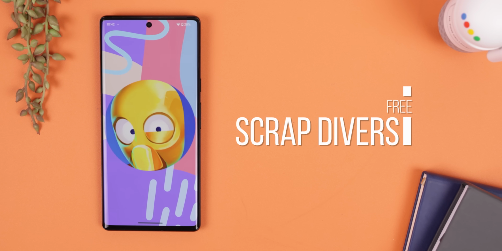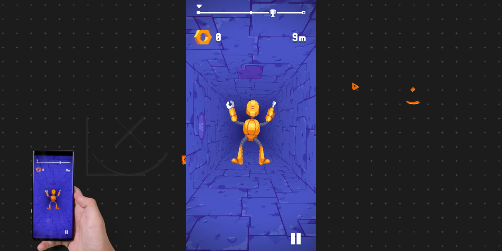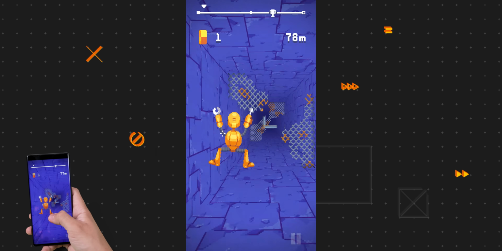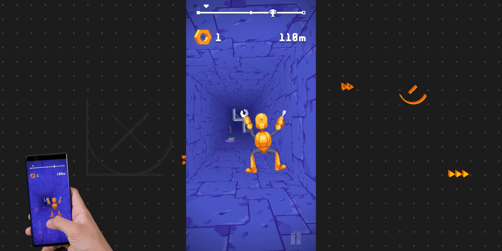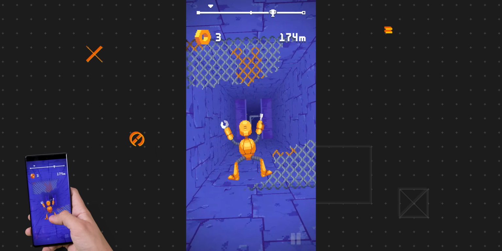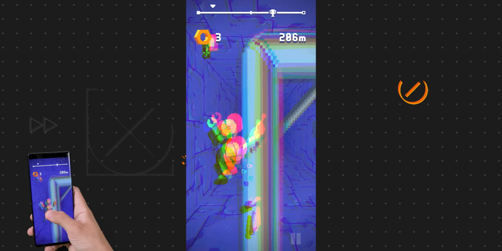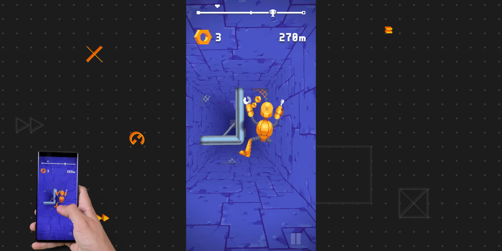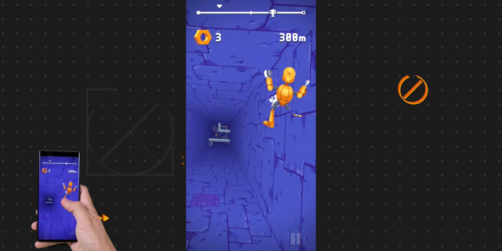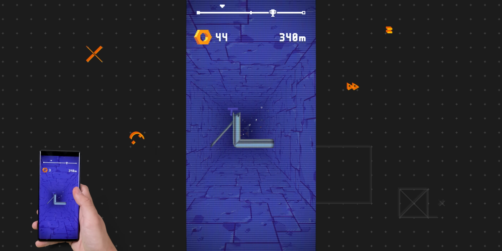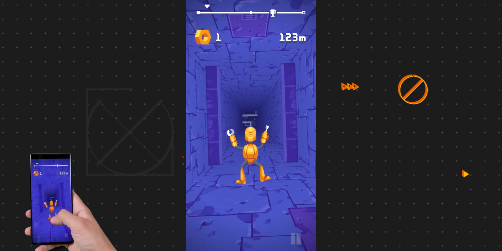Anyways, moving on to the games. Scrap Divers is like a classic runner game except spun on its side 45 degrees. Instead of a traditional runner game like Temple Run where you're running on a two-dimensional horizontal plane, in Scrap Divers, you're falling through an infinite tunnel trying to avoid obstacles like saw blades and fires. The game includes 15 different robots to play with, each with their own strengths and challenges during the gameplay, and 8 different environments to play in. And if you're lucky enough to make it to the end of the tunnel, there's a special reward to earn.